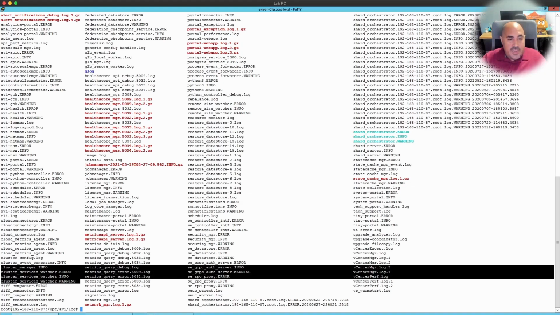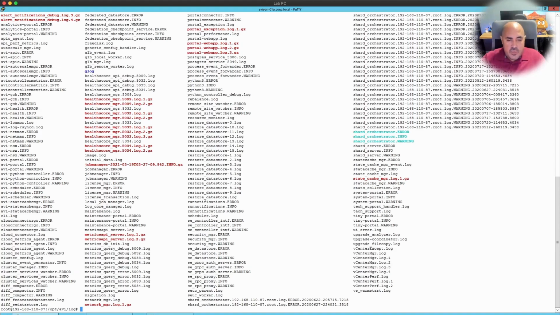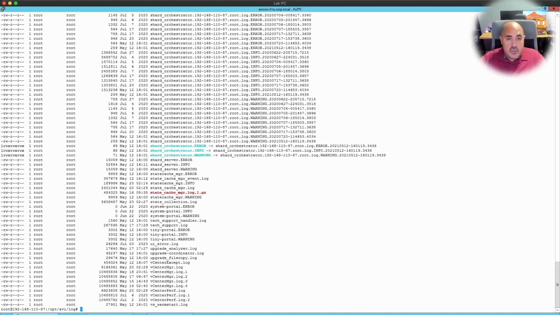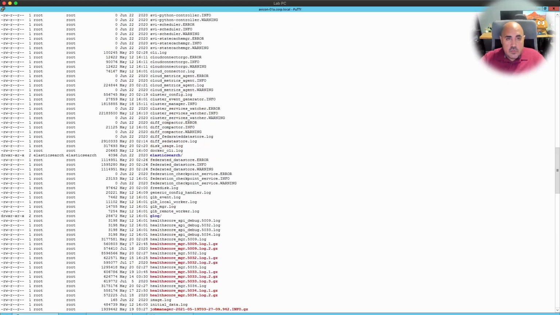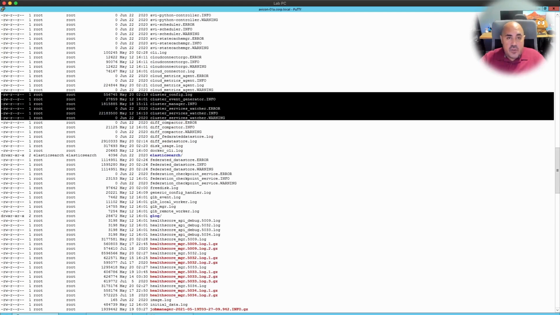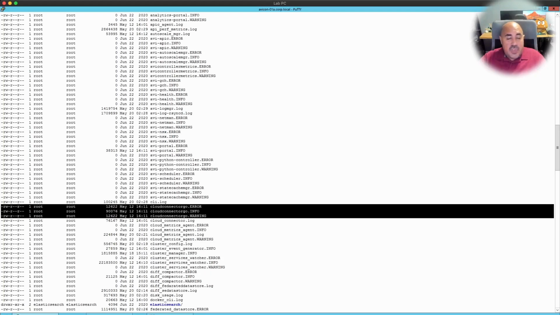For cluster-related issues, you look at the ones highlighted here. Well, you know what? Let me change the view. Better. There we go. For cluster-related issues, you're going to look at the logs: cluster config, cluster manager, service watcher, all of these. For anything related to Cloud Connector, you're going to look at the following logs. But again, remember, this environment is vCenter.